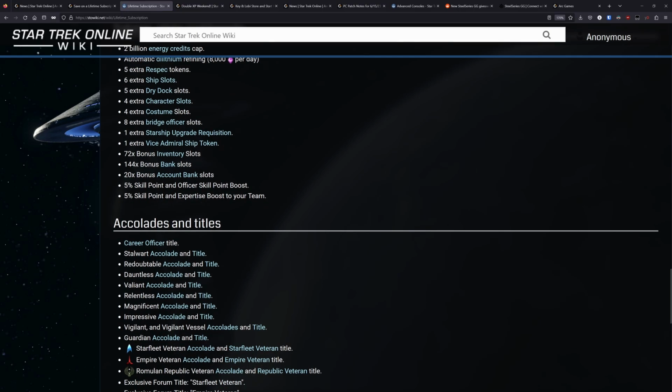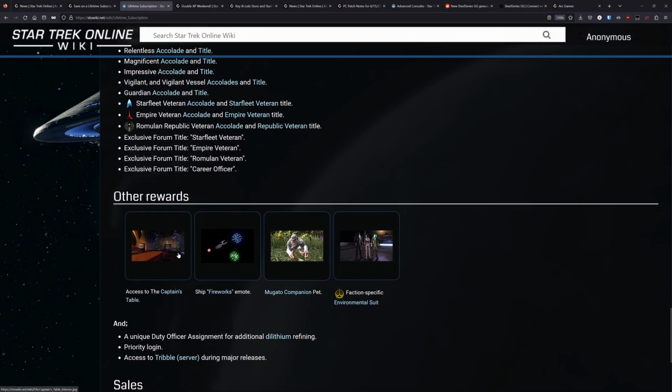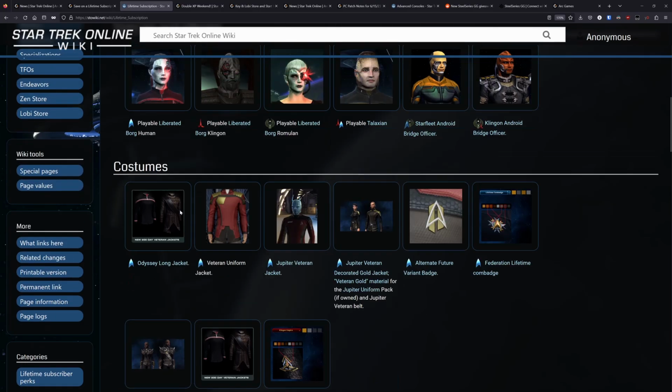There are other things. There's some accolades titles. You get access to the captain's table map, which is very outdated at this point, needs a revamp. It hasn't been worked on in like a decade. So there are a couple nice perks in here, but again, that main one is the Zen stipend.